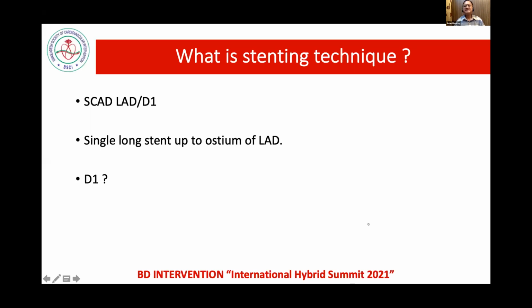So what is the stenting technique? I don't know if anybody has this stenting technique, especially if you have a bifurcation lesion in the LAD and D1. So I use a long stent covering the ostium of the LAD. The principle is if you're putting stents, use normal segment to normal segment. Do not leave any gap. You may have to cover at least 10 mm proximal or 10 mm distal. So what to do with this D1 stent?